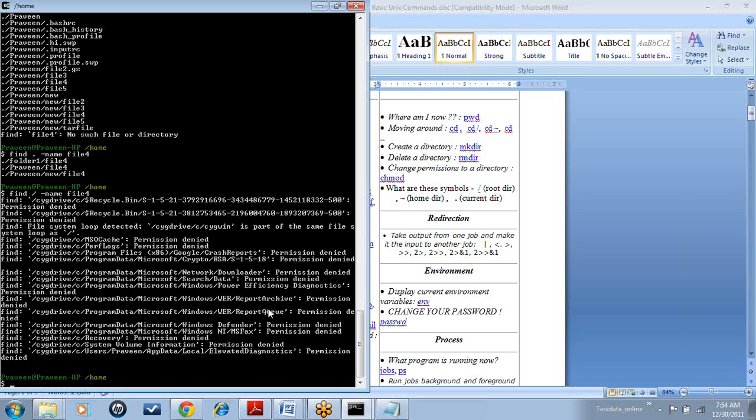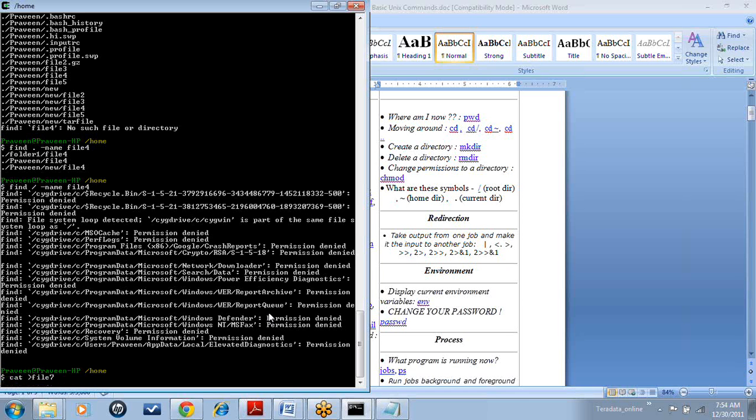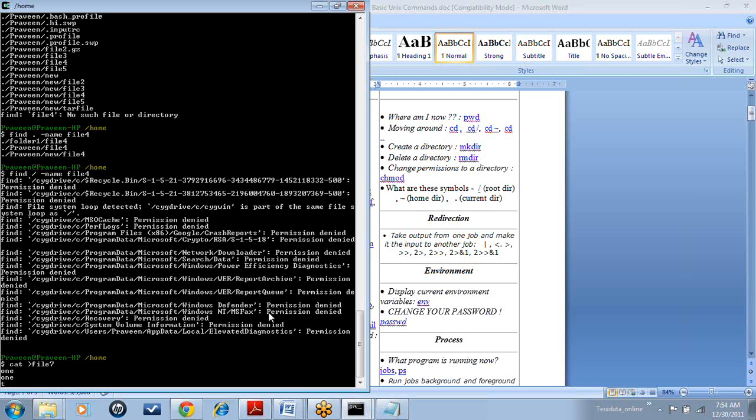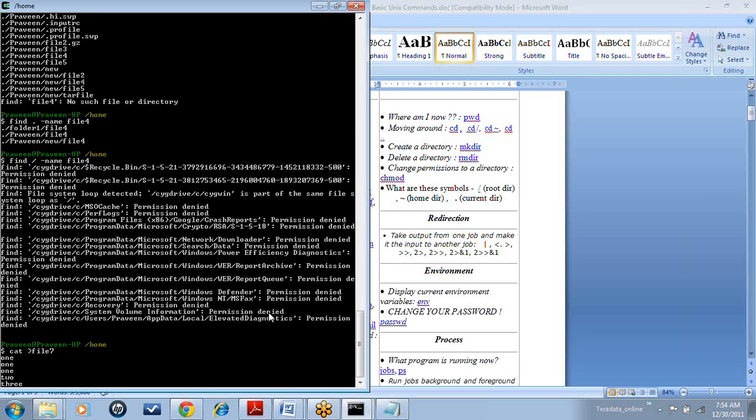file 7. Okay, how to create a file with content? The output redirection. file 7. Now I'm giving some content. 1, 2, 3.